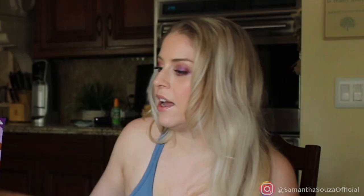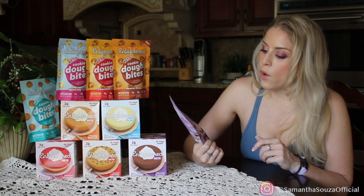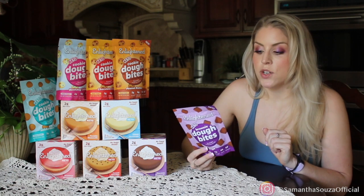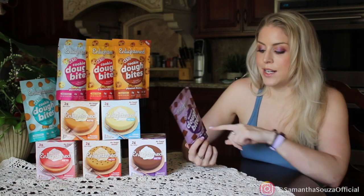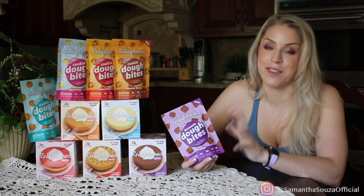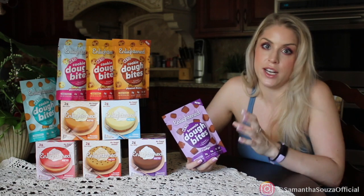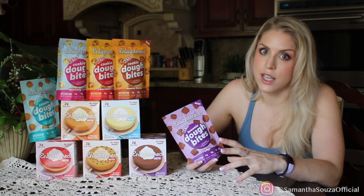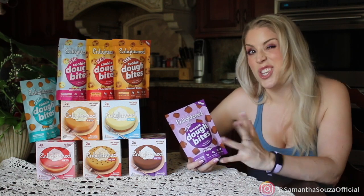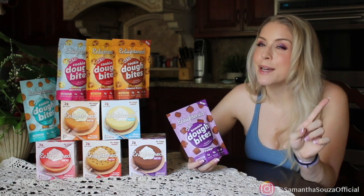Let's get into it. First I want to go over the nutrition facts and ingredients because I think that's super important. For the fudge-flavored Enlightened Keto Dough Bites, these are technically 12 grams of carbs per serving with two and a half servings per container. When it says snackable straight out of the bag, I don't recommend that — taking the bag to the couch is step number one to gaining weight. Portion things out in a separate bowl first. That's a pro tip from a nutritionist.